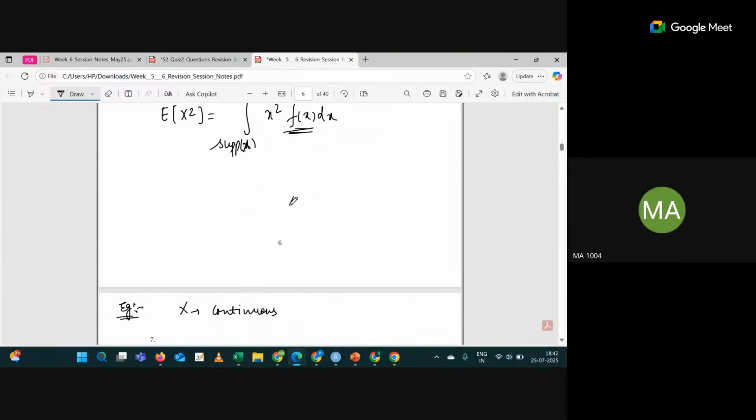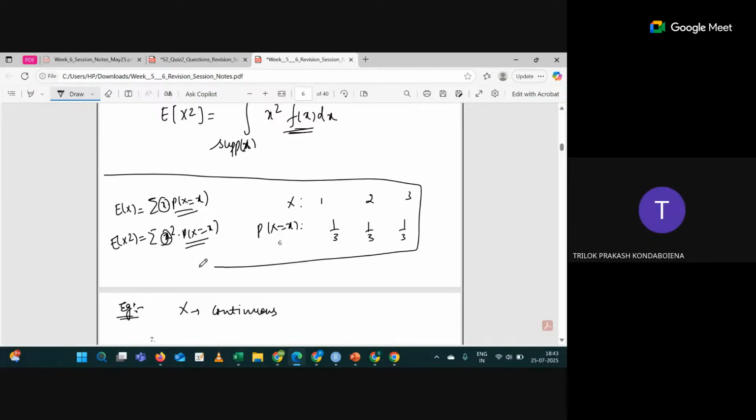Let me take a very simple example. Suppose x is 1, 2, 3. What are the corresponding probabilities? Let's say 1 by 3, 1 by 3, 1 by 3. What you will do in case of expected value of x? Summation of x into probability X equal to x, right? Now if I say x square, then what you will do? Summation of x square into probability X equal to x. You are just squaring the values, right? And here, rather than doing summation, we are going to integrate, because continuous is all about continuous summation. Basically, that continuous summation we have replaced with the integrals. That's all. Clear?